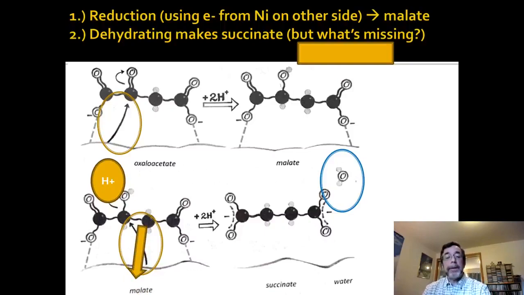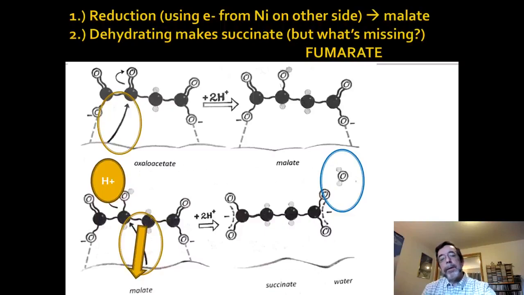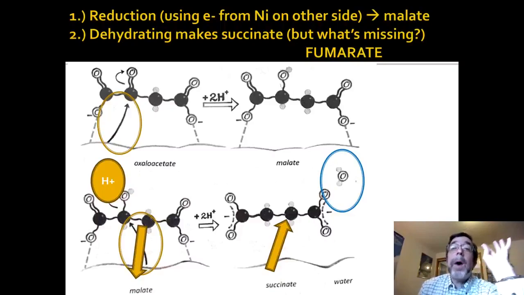Because what happens is actually when the water leaves, the electrons don't just hop up at first. He's combining 2 steps here. When the water leaves, the electrons actually hop down and they form a double bond in the middle. And that is fumarate. He's not showing that. And then later, electrons hop back onto the double bond, except they form 2 CH2s and you have the succinate molecule.